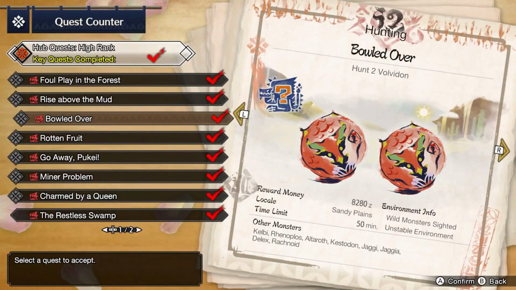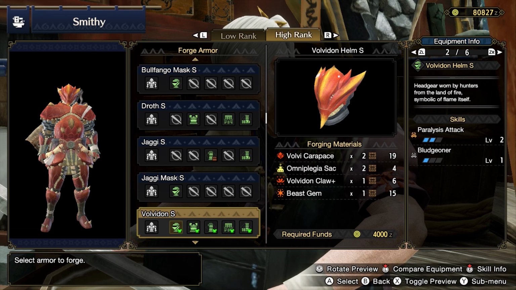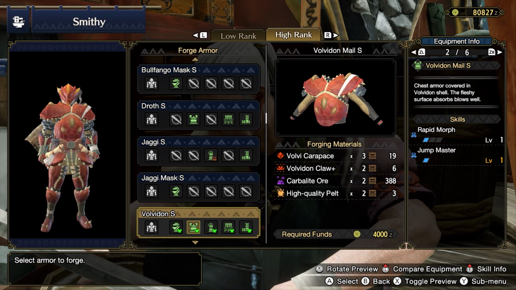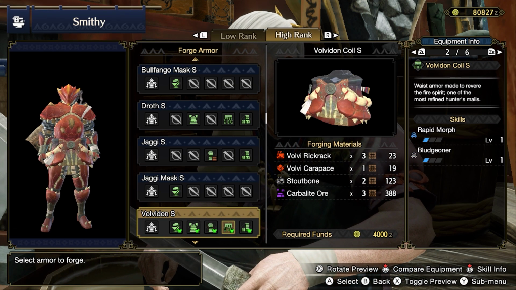Next up, you can go ahead and tackle Double Volvidon in the key quest Bowled Over. Volvidon's equipment is reasonable, but not necessarily better than Baroth's. For ChargeBlade and Switch Axe users, 3 pieces have Rapid Morph. The Volvidon Mail S, the Volvidon Coil S, and the Volvidon Greaves S.